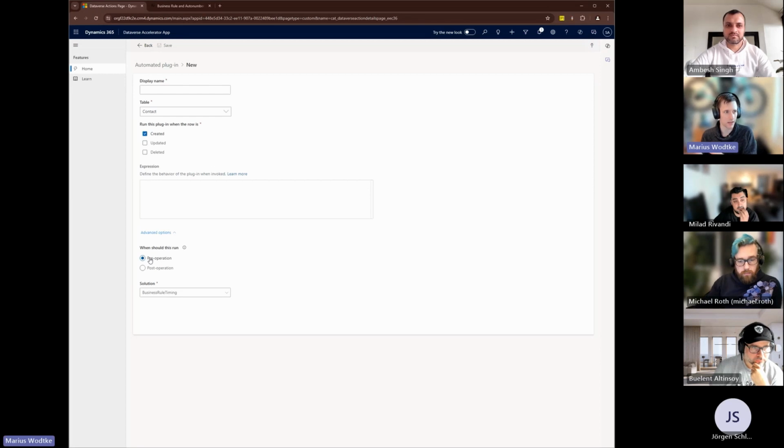So we calculate it here in the expression and set it to the field. That is possible in the pre-operation, which is a very efficient way of calculating it. So with this low-code option and the no-code options of business rules and auto numbers, you can combine both technologies to get more out of your Dataverse. And that's already it.